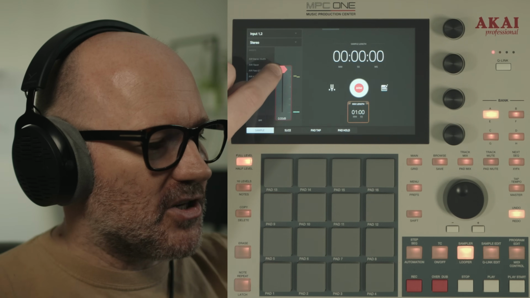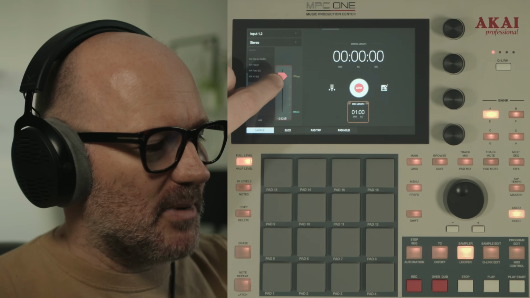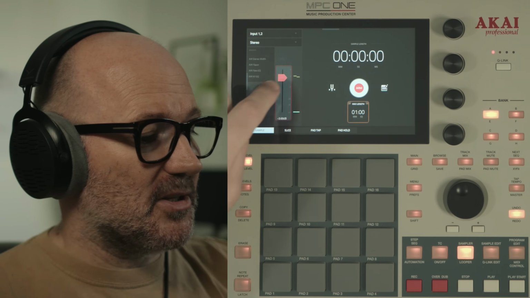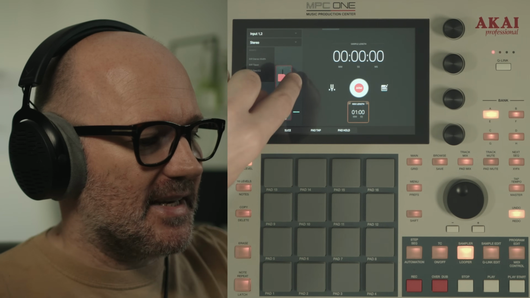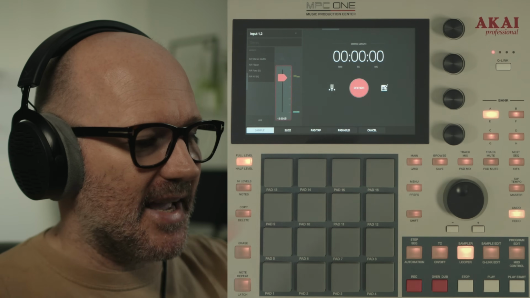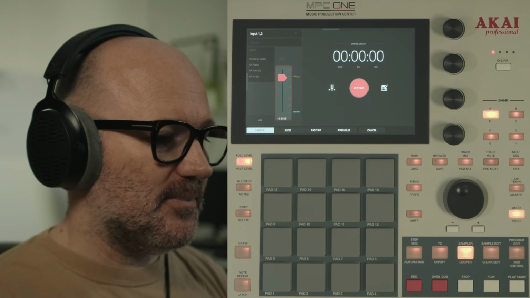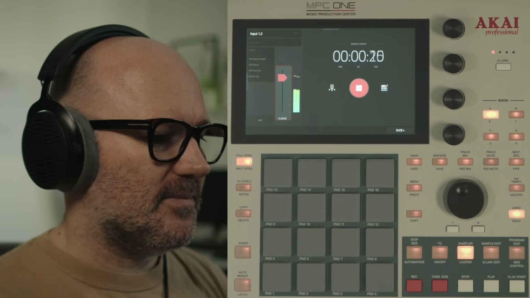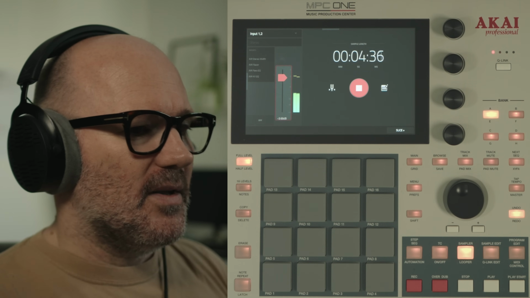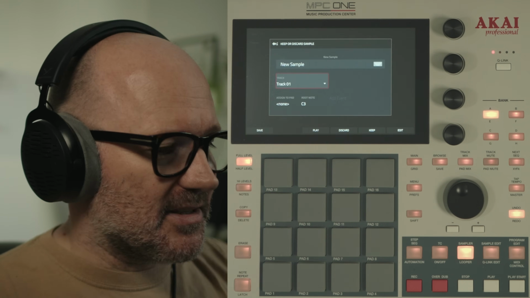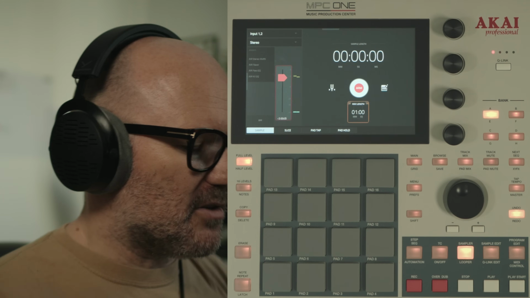But if I bring the threshold down a little bit, to whatever level you want it to be, to where you want it to set because of the level that's coming in, you'll see now I've taken it down a little bit lower. Now, if I arm this now, as soon as I press play, it's going to start recording. So that's what the threshold basically does. We'll discard that just for now.